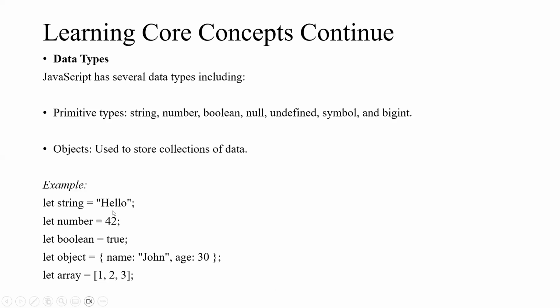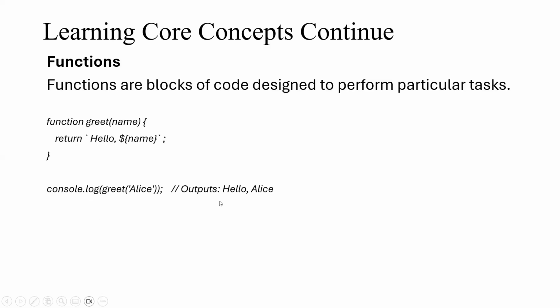So the example here, under string, we have name, and we have hello. I can put name there. It's a string. Then let number 42, boolean, true or false, objects. Then we have name. Under name, we have John, age. We can have address. We can have phone number. We can have everything. So we can assign that data as an object. Then we can have array as well. Array is one of the data types that we are using in PHP. I'm sorry, in JavaScript. So let's move ahead.